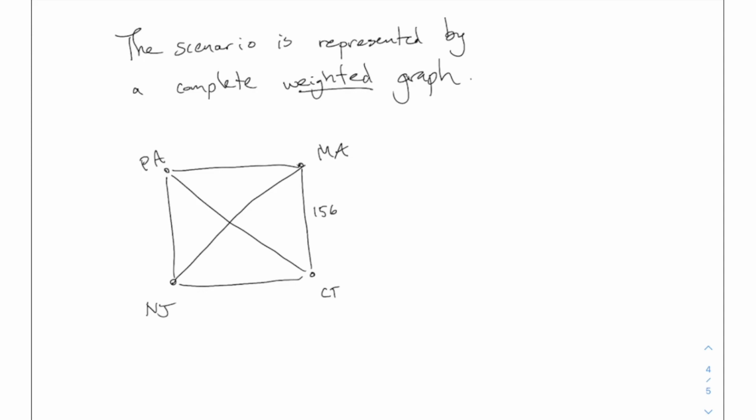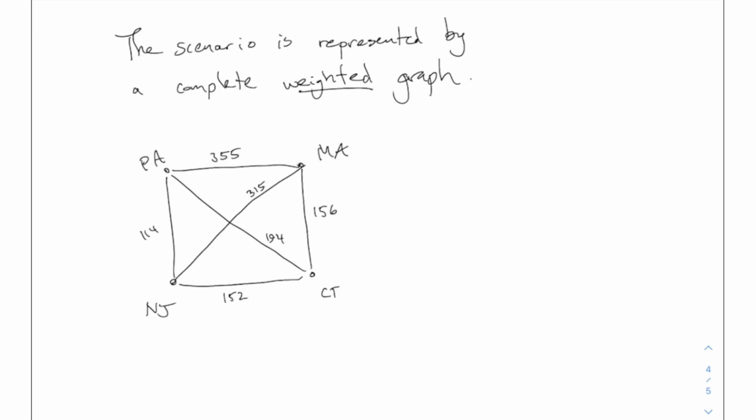From New Jersey to Connecticut, the distance is 152 miles. It was actually our goal when we moved here to live equal distance between my parents and my wife's parents. And we did pretty good, I would say. From Connecticut to Pennsylvania is 194. That's that diagonal distance. The other diagonal from Massachusetts to New Jersey is 315. The distance PA to MA up top is 355. And then down the left side, PA to New Jersey is 114.